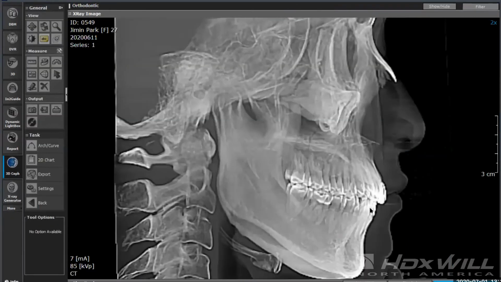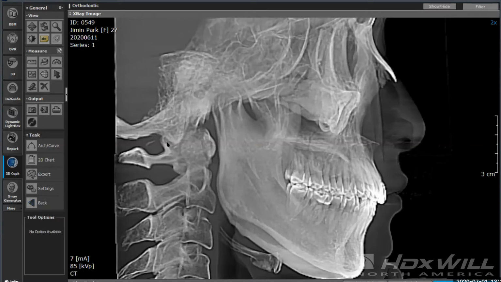And now it gives us this image. So now you can't adjust the angulation or the tilt of the head, but I can tell you that at least in looking at these images, I can see these much clearer. So this would be much more patient position determinant to make sure the patient's head wasn't tilted and or rotated to get less overlap, but you can get a much clearer film through the 3D Ceph portal and being able to create that as well. So just some different things you can work with to be able to create 2D images.